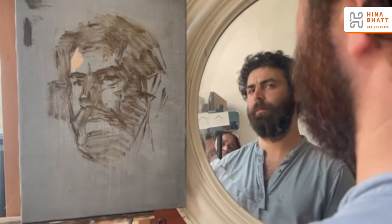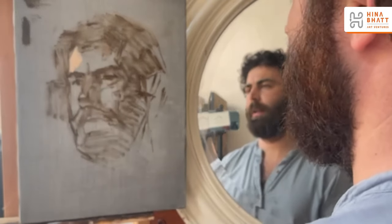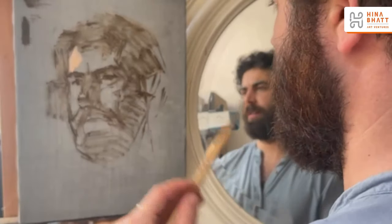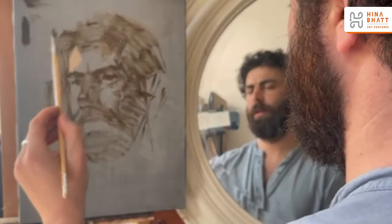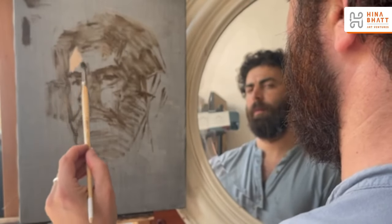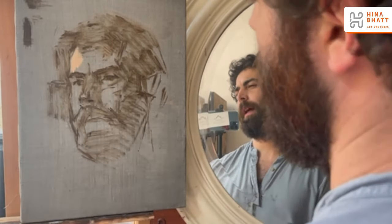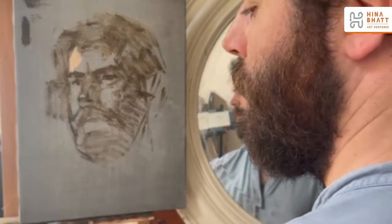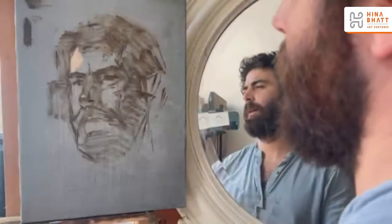And then I'm gonna put something. What I do is I think about my lightest light and my darkest dark. So where is my lightest and where is my darkest, excluding the highlight? So I'm thinking in terms of the forms, where is the lightest and where is the darkest? So under the nose, you know, this will be moved, but that'll be my darkest and my lightest. So everything falls in between those two points, okay? So that's the idea.